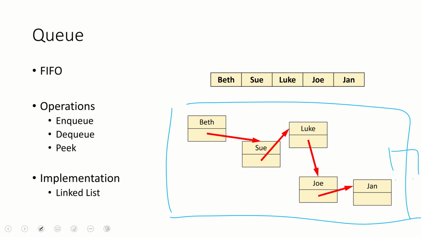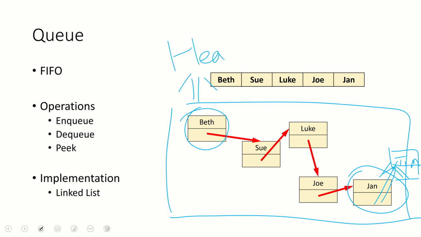For example, we want to add one more, who is Tim. The last one needs to point to the new one. For dequeue, we want to remove the first node of the linked list. The first node is the base, which is also the head of the linked list.